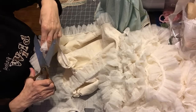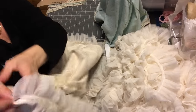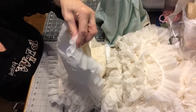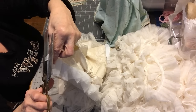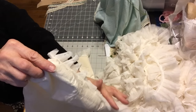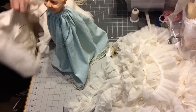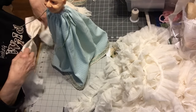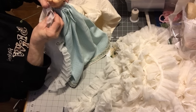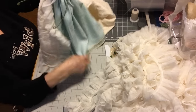Dots I want to bring in here, and I'm also going to round it off a little bit on the neck. See what I did? Just kind of rounded it up a little bit. Let me get this one though, because I don't want this one to be... Okay, there you go. See, it just rounded up to come this way. So let's see how we're going to do her now, what it's going to look like. I'm not going to put it on her yet because I'm going to put the other trim on her first. See, it's going to be really pretty.